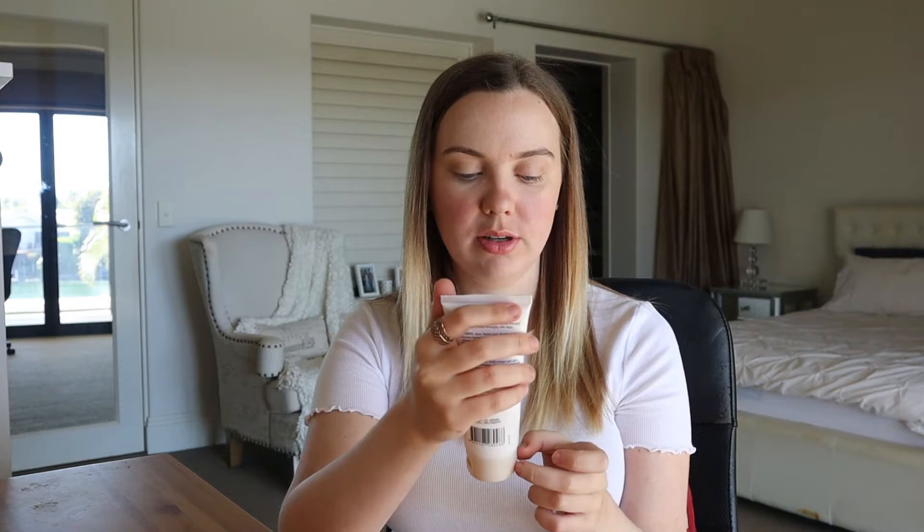Next we've got the Face Cleanser — Vitamin C and Collagen face cleanser for a radiant complexion. It says to apply a small amount and gently massage over a wet face, then rinse thoroughly with water. I have to confess: I do not ever cleanse my face. I just take off my makeup using micellar water and then do my normal skincare. I genuinely don't really see the point in a facial cleanser.